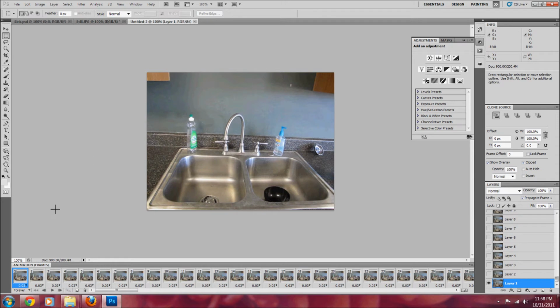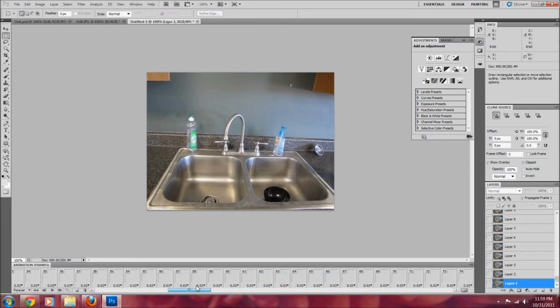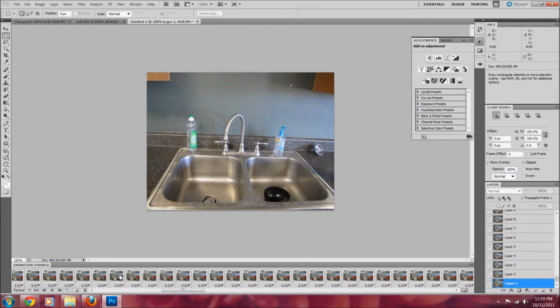And basically the idea is you need to figure out where the start and end of your motion is, and mine's going to be around 50 here. I'm not worried about my hand, but I'm worried about where that water is going to start coming out. So that water is starting to come out right about 50, 58-ish right there. And go ahead and delete from 1 to 58 in my case.